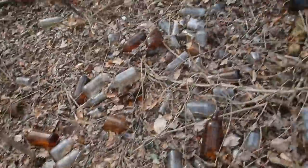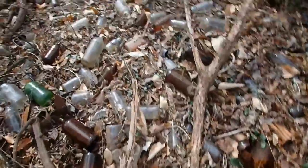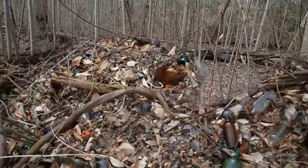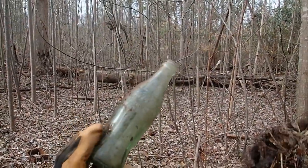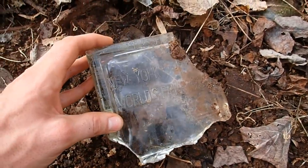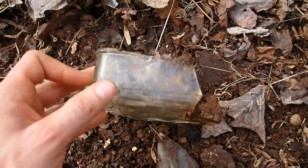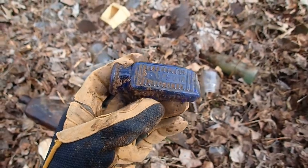I don't think many people dug in this. This is unreal. This stuff over here ain't as old. Finally found a complete Coke — Pat D, no chips or nothing. I'll keep that one. This is really cool — it says New York World's Fair 1939. I have no idea what it was, some type of dish thing, a container for something. That would have been nice — too bad it's broken. Old poison bottle.